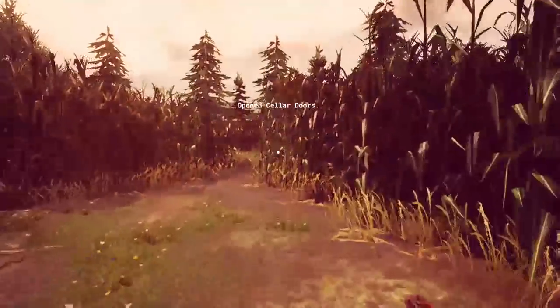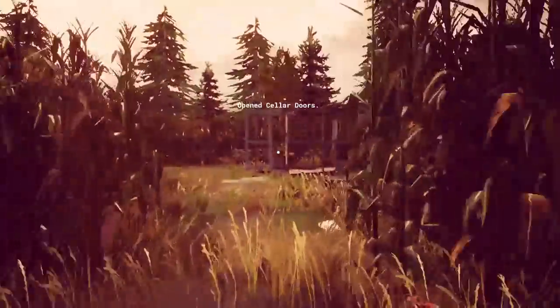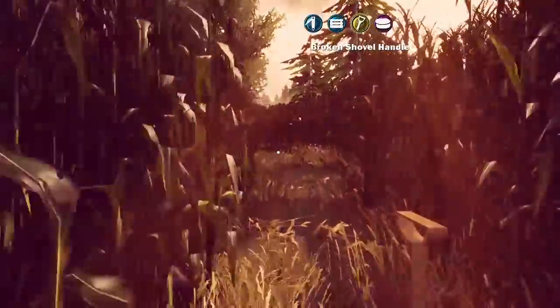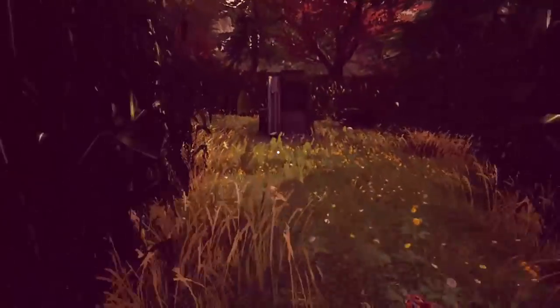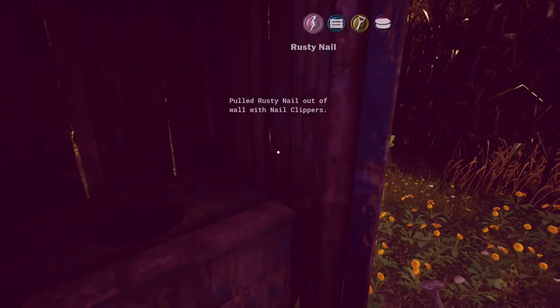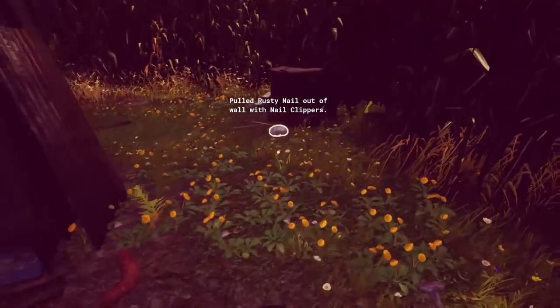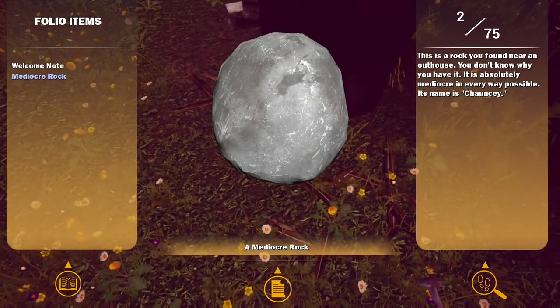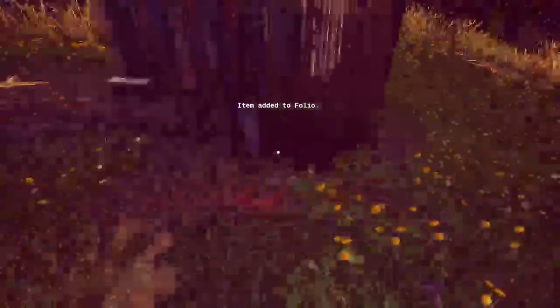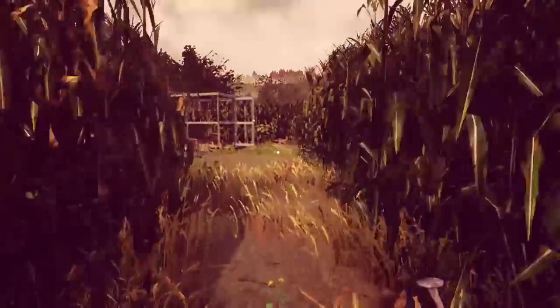Now we're back outside in the back of the farmhouse. I'm going to head along that path past the chicken coop and down another path that's going to lead me to an outhouse. And with the nail clippers as my active item, I will use them on a nail in the outhouse, and that will give me the rusty nail. Next to the outhouse, I see a highlighted rock. That gets added to my folio as a mediocre rock, folio item 2 of 75. We will now head back to the cellar where I can use this rusty nail in the fuse box and restore power to the farmhouse.